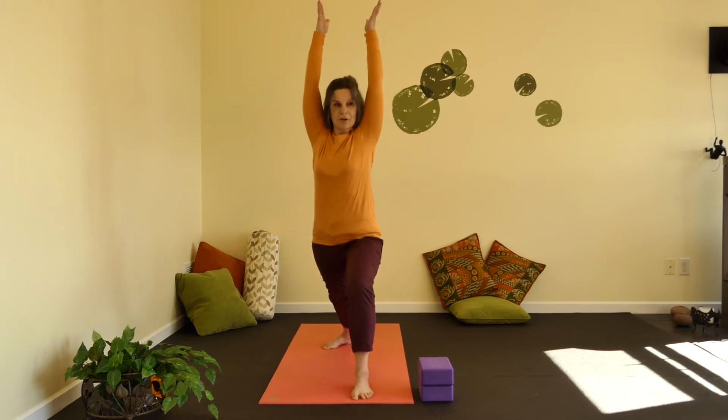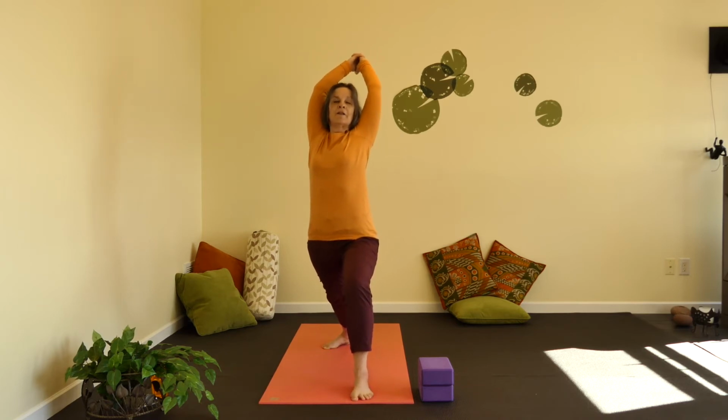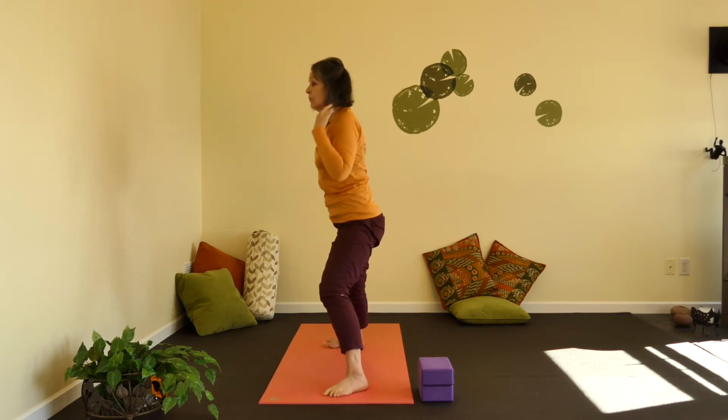Inhale, come on up into warrior one. Feel. Exhale, back of your heart softens. You go deeper into the pose. Good work. Breathing. Inhale, come on up. Pivot your feet, check them out. Warrior two legs.